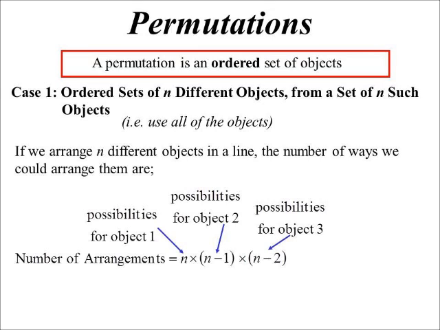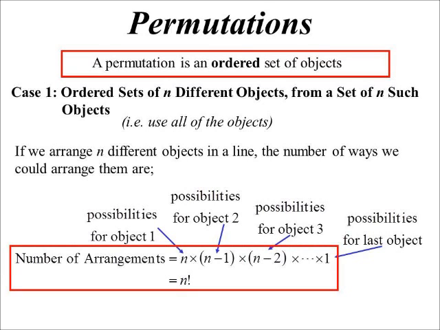But I'm going to use all of the objects. So eventually I'm going to get to a point where I go over to this pile and there's only going to be one left. I say, look, okay, you just go join the line. And there'll be just one way I could do that, that very last person. So n times n minus 1 times n minus 2 all the way down to 1. Now you may remember in mathematics we have a notation for that to save us writing n times n minus 1, and that is our factorial notation. And so there's n factorial ways of arranging n different objects.